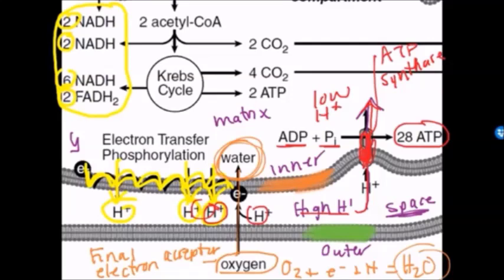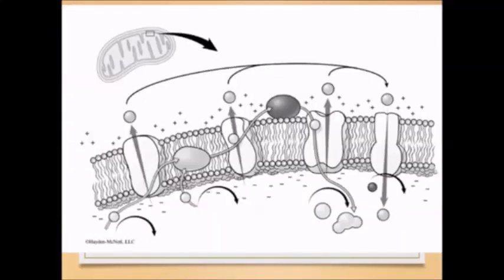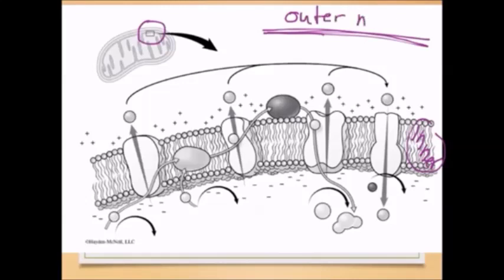Let's take a look at another picture that zooms in on our inner membrane so that we can make sure we're clear about this process. It's always helpful to look at a number of different kinds of pictures of the same process so that we can make sure we get this down. So let's get our bearings and understand where we are, because the orientation of this picture is just a little bit different than the orientation of our other. We know that our membrane here is the inner membrane of our mitochondria. We can kind of see that here. But in this perspective, the outer membrane would be here. So if you want to, you can sketch where the outer membrane would be.